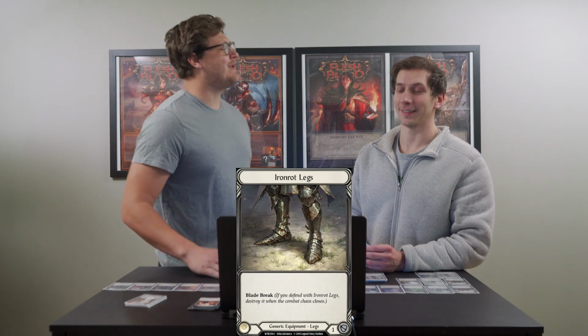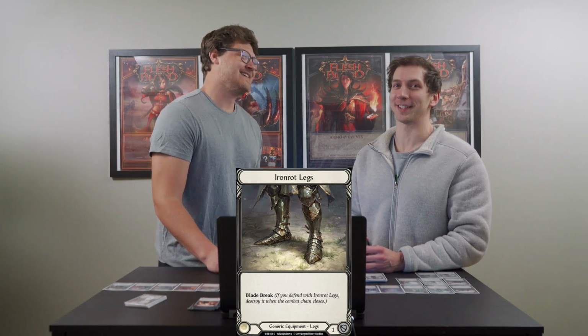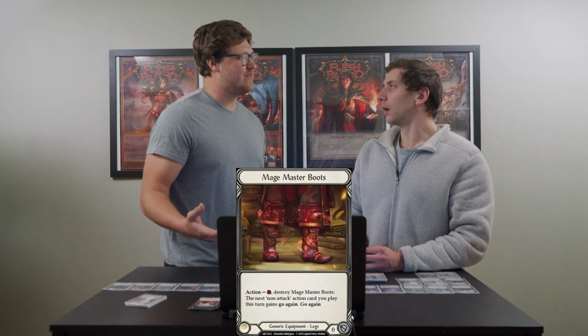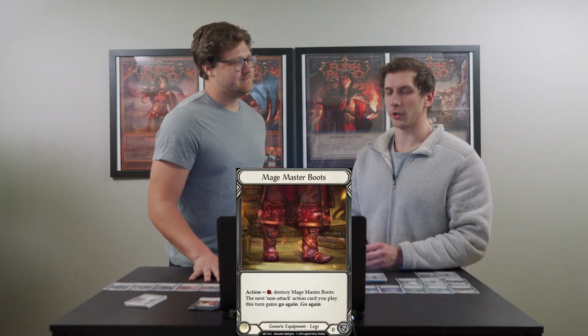So moving on, what are we playing for legs? So the legs, we're sticking with the Iron Rot. Why are we playing Iron Rot legs, John? It's defense. It has a defense. You need defense against Dorinthia. Mage Master Boots, right? That's a choice, something we kind of wrestled with a little bit. Yeah, so there's always a unique play where you can do that with Tome of Fyendal, but we're trying to beat Dorinthia. You gotta block. We need the Iron Rot Boots.